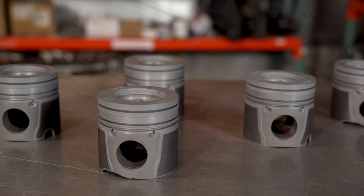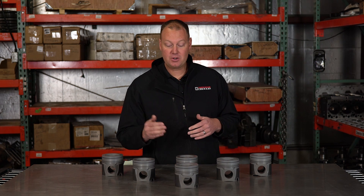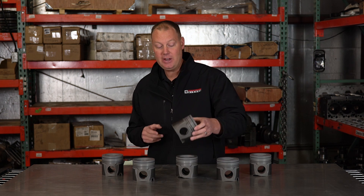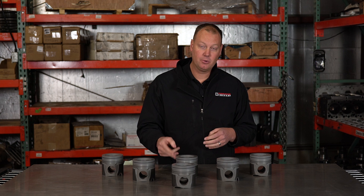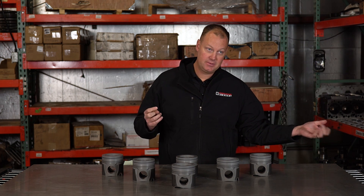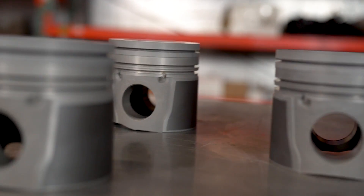So with this piston, we're going to put it in a build — you'll see about it in the future — and the question is: will this ring land hold up? We believe it will. It's a different material, it's not aluminum. You can actually hold a torch to this thing, melt the aluminum away, and the ceramic top will just be fine. Another feature about these pistons is they take a diesel ring pack. A typical keystone ring from a Mahle or Cummins piston will fit these. Most aftermarket forged pistons have an automotive-style flat ring, not a keystone ring. The ring technology in a diesel is much more developed — a lot more money is spent in diesel rings than a gasoline ring, and the oil control ring is way nicer. Mahle, who makes forged pistons for gas and diesel, has much better ring technology in their diesel than gasoline application. All other forged pistons use gasoline-style rings; this one uses a diesel-style ring. I'm really excited to see how that works out on the street in a pretty decent power application.